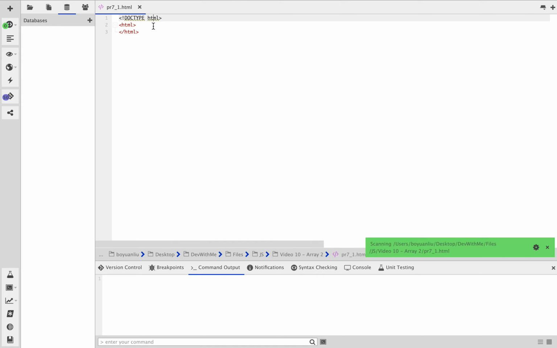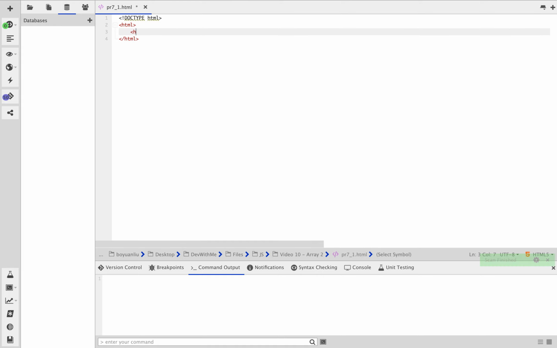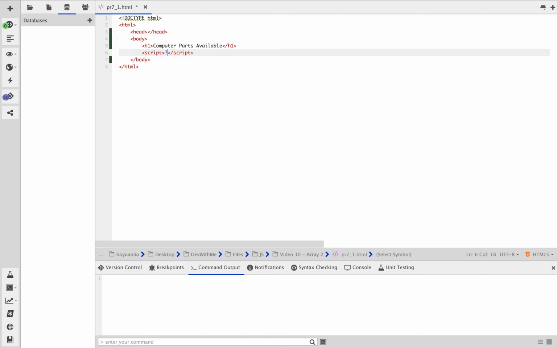So here's what we're going to do. It wants us to create a heading, so we could just say h1 computer parts available. Good. I'm going to create a script.